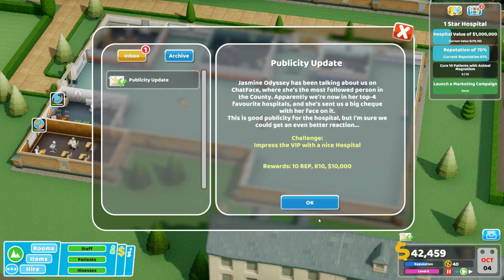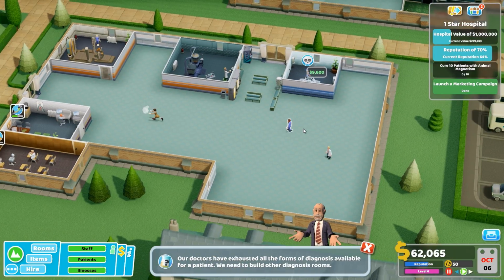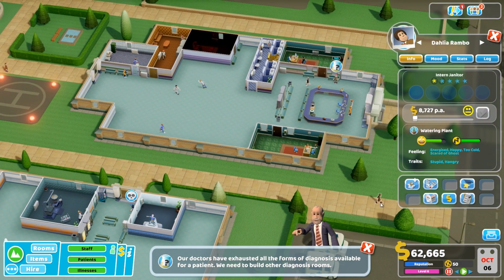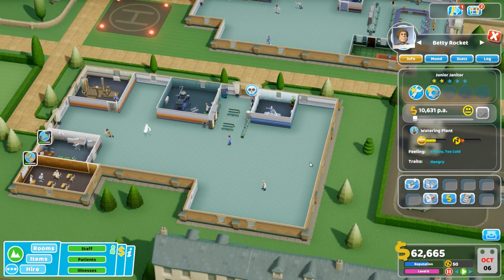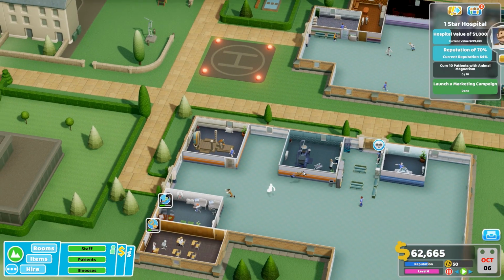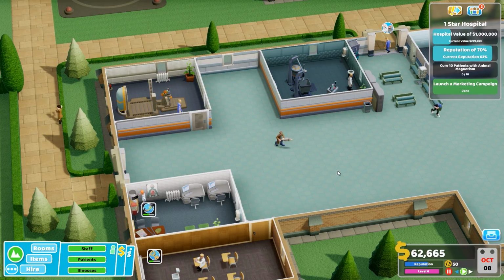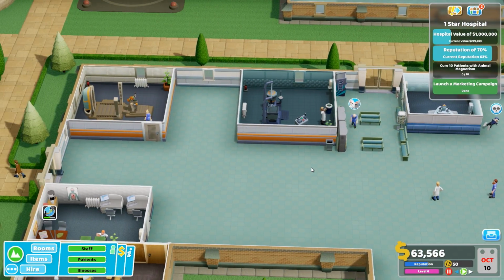Good publicity for the hospital, but we can probably get a better reaction. 10 reputation, 10 kudos, $10,000. More ghosts. Where's my janitor? Where is he? He's over here. Is that him? Are you the janitor? No. Are you the janitor? You are. Alright. Ghost capture. Get him. Alright, well, that's gonna do it. Ooh, 10 research points.